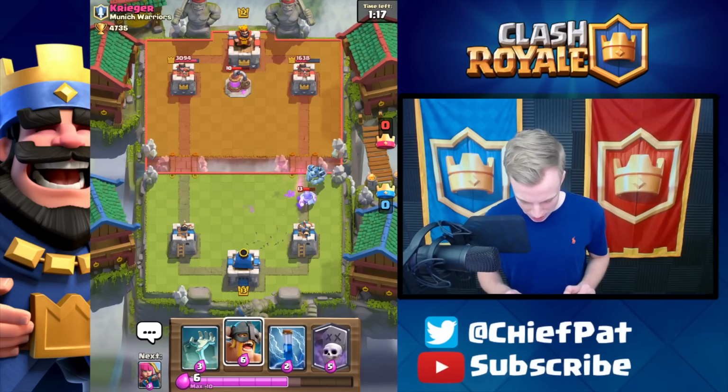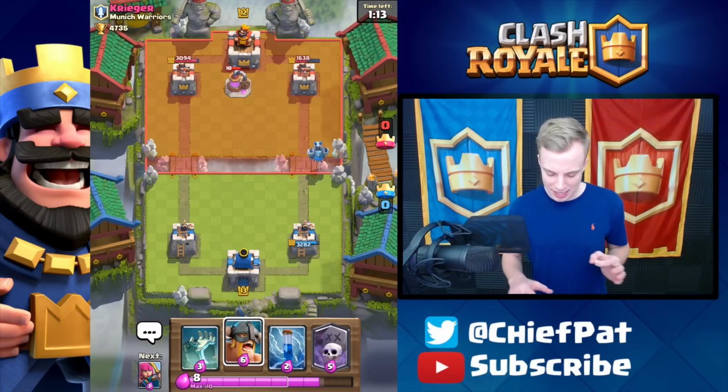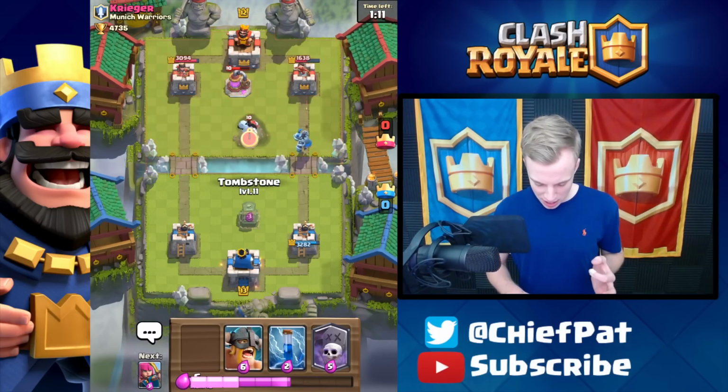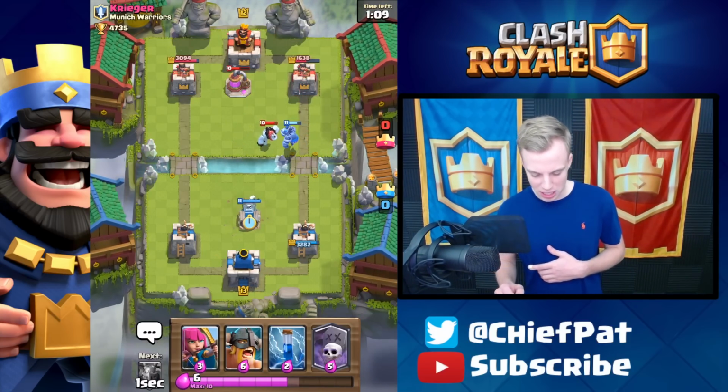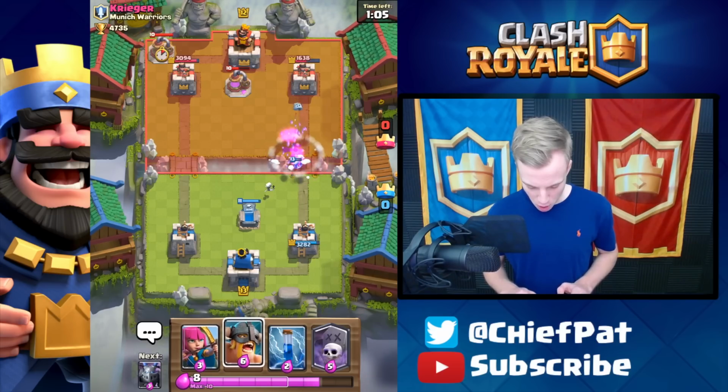And we might take a little bit of damage. I'm going to take this damage from this one Elite Barbarian. Oh, we only took one hit. I'm going to take that damage right there. That's A-okay just because of the elixir disadvantage we put ourselves in. His Ice Golem will die to our Mega Minion, or at least our Skeletons will finish it off in just a moment. Let's see what he does.